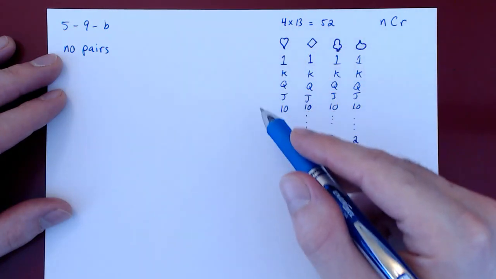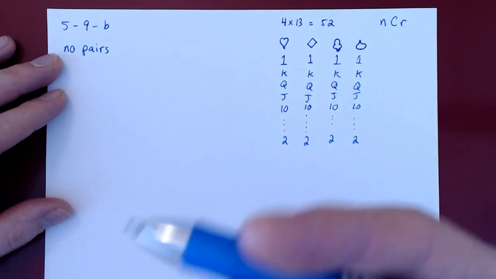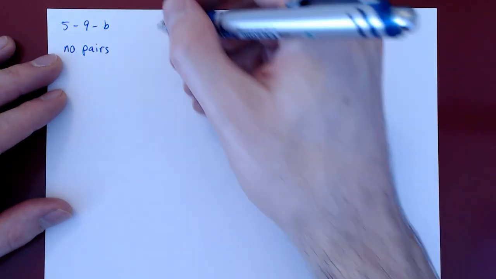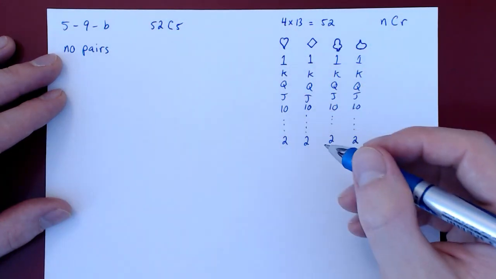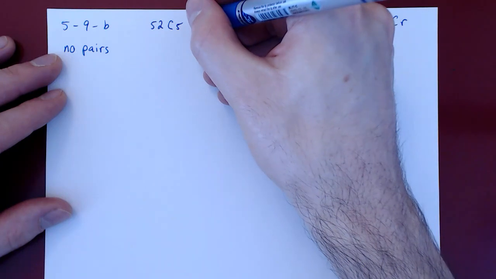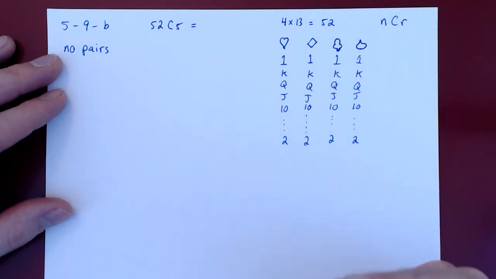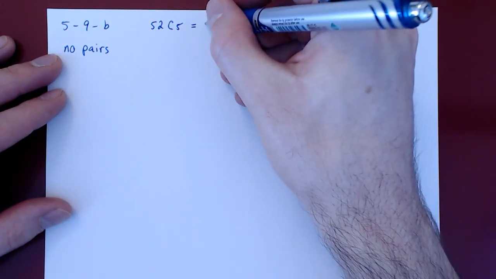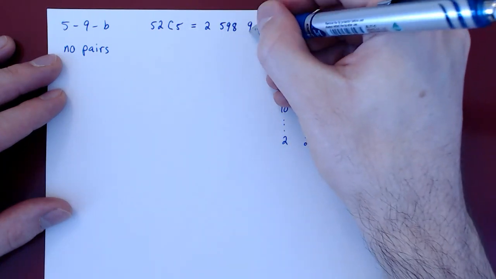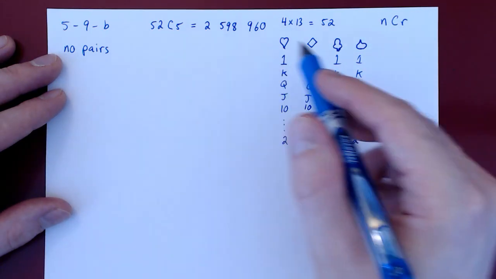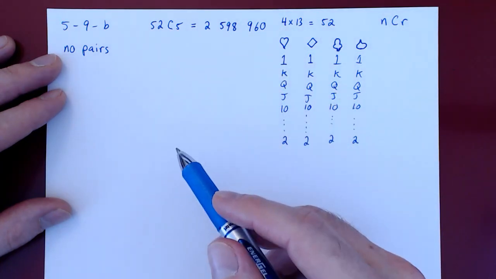Now, just to remind ourselves, how many cards are there? 52. And if we are dealt five cards at random, how many hands of five cards are there in total? This is 52 choose 5. If you calculate this, we find a huge number of possible hands. It is exactly 2,598,960. So the total number of possible hands of five cards is about 2.6 million.